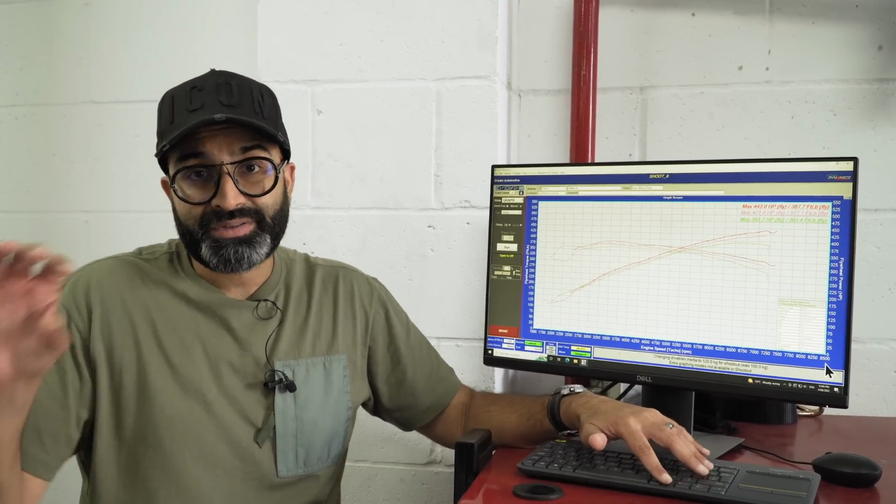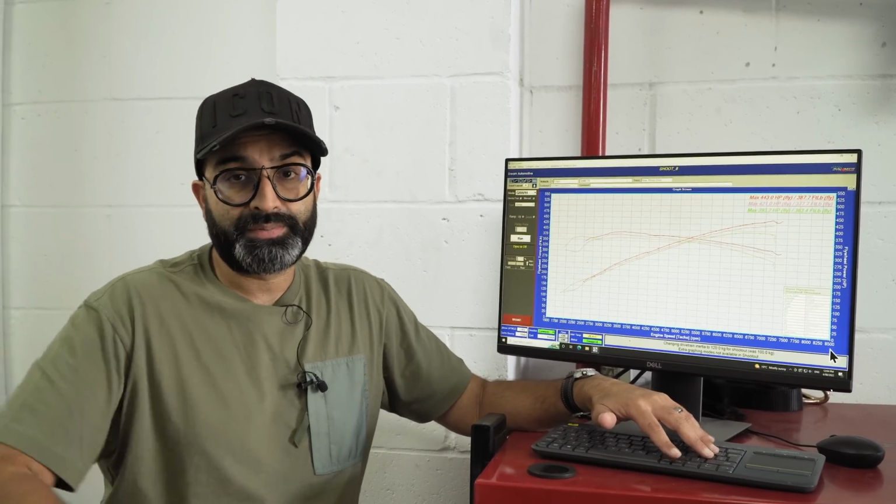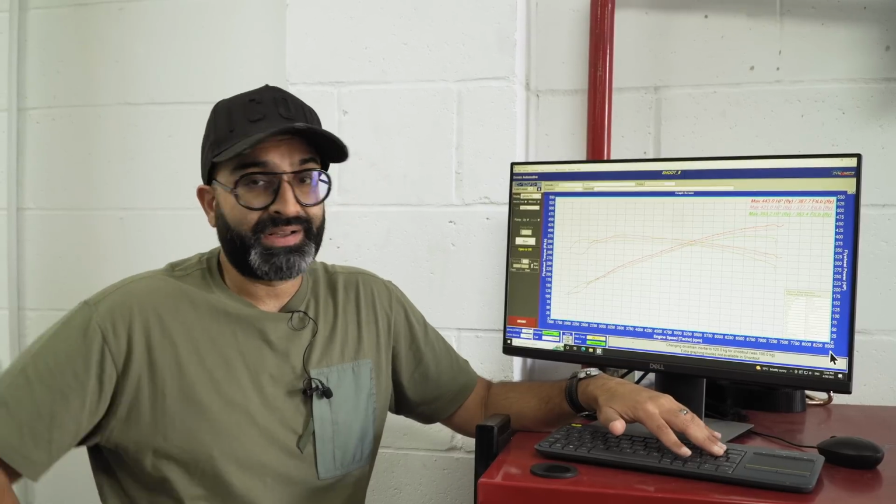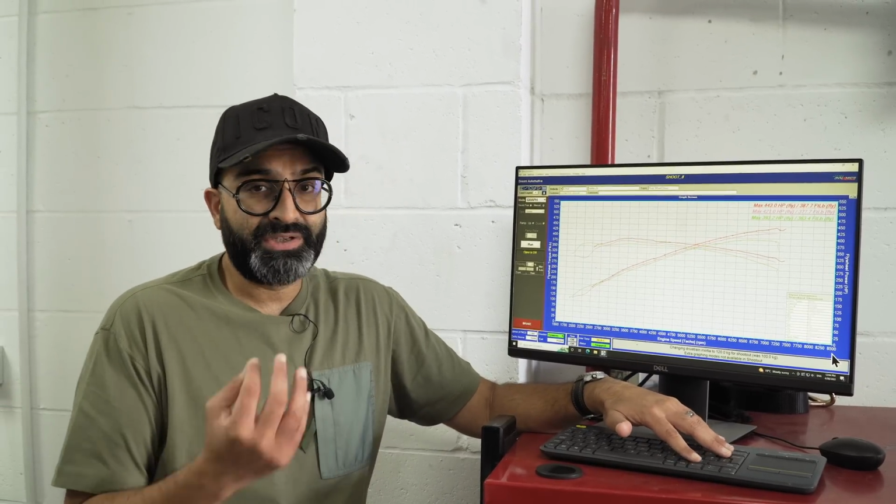This car is not about speed for us. We really wanted to release the V8 noise, but once we've done the headers, we may as well optimize the tune. So overall, I'm really happy with that. Not only does the car sound fantastic, it now has very usable torque and power throughout the whole rev range.